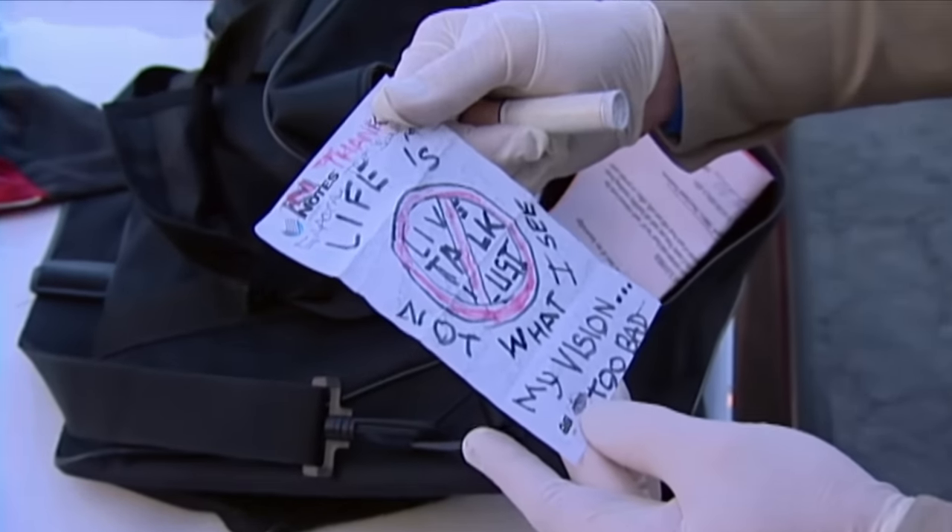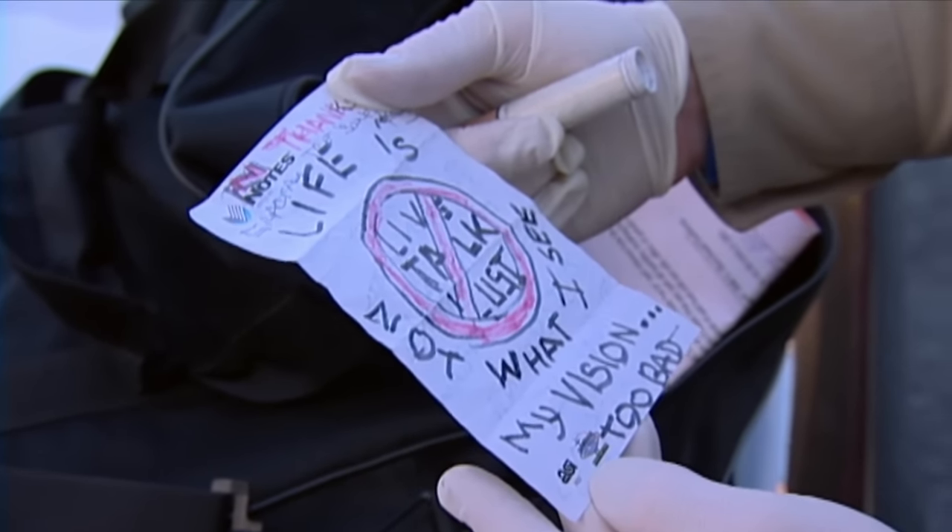And he's friends with my husband, too. This is the note that he wrote. Life is not what I see — my vision too bad. He's been living with us for two and a half months. Oh, so he's been living with you and your husband? So this is part of the weird triangle that's already inside the family unit, inside the house. I don't want to blame you for any of this, but you might want to think about some of the decisions you're making in your life. Had you done probably what you know to be right in your own mind, things wouldn't have gotten to the point that they have today. He started probably getting super possessive of you as the relationship built on, and then he finds out you're talking to somebody else — the next thing you know, he's going to kill me. And he almost broke my head.